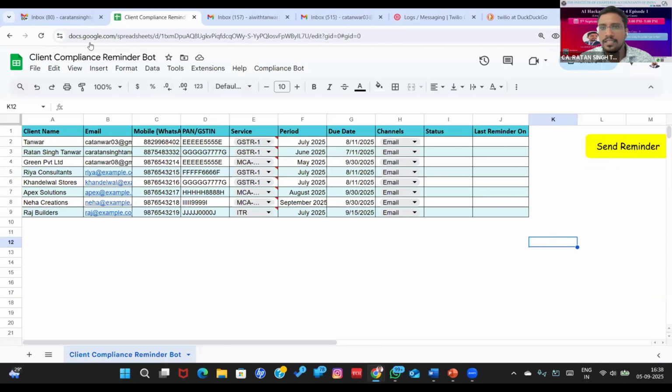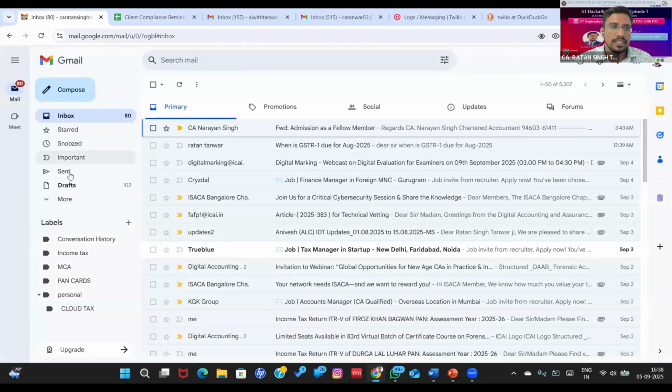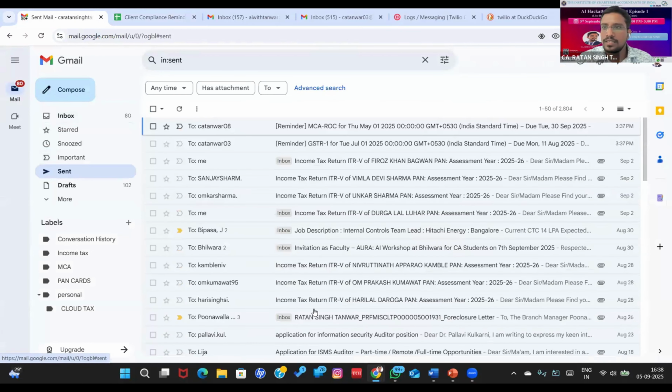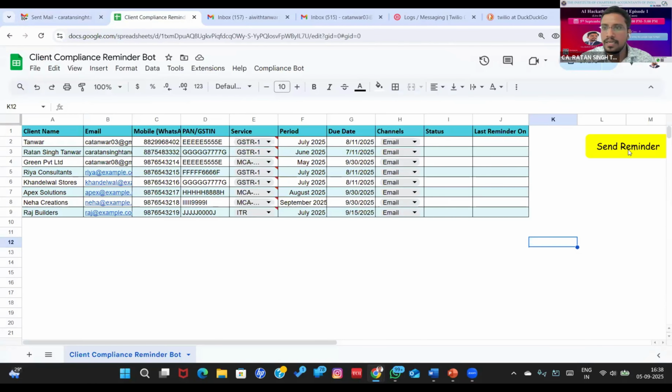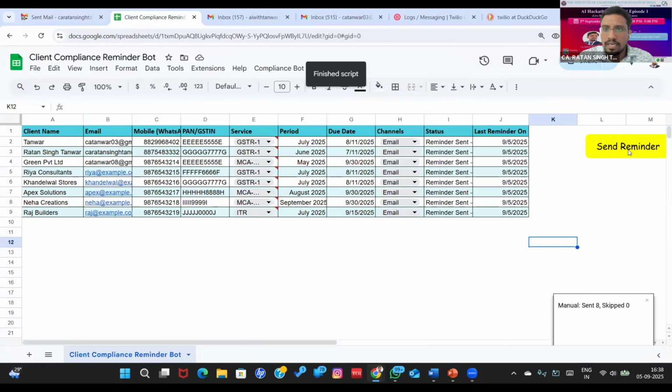Before sending this, let me show you that in my sent mail, the last message available was sent at 3:37 p.m. So let me click on send reminder. When I click on send reminder, this script runs in the backend and sends messages to my clients.